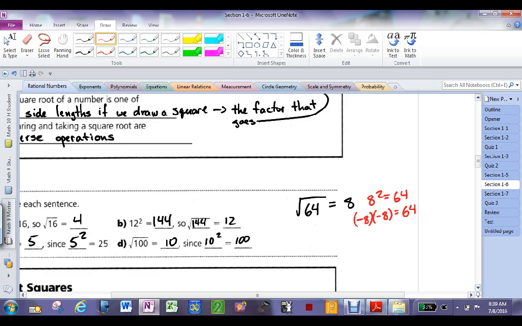Cool? So we need to remember, and this isn't really for grade 9, that's just a gift to you, because in grade 10, they will start talking about the negative square roots. So I'm giving you a mathematical gift. Unwrap it. I'll put it under the math tree. So the square root of 64 is really positive or negative 8. Everybody with me? But in grade 9, which one do we care about? Just the positive one. Cool?